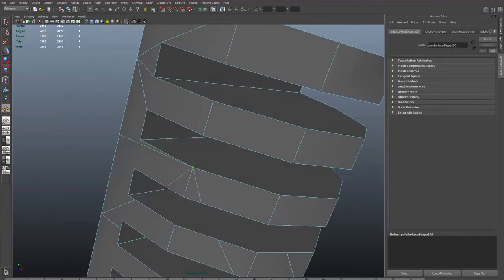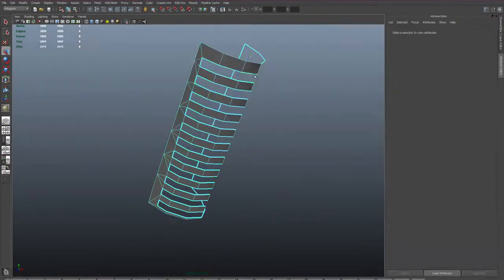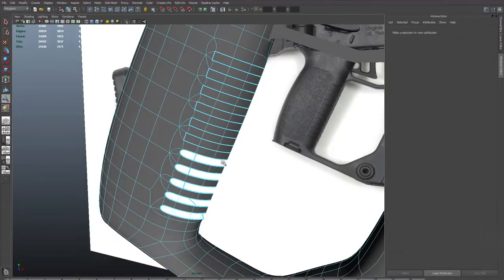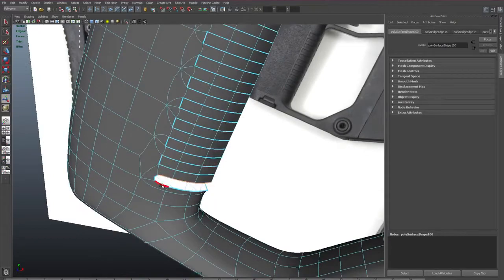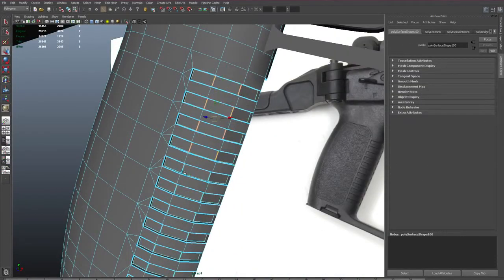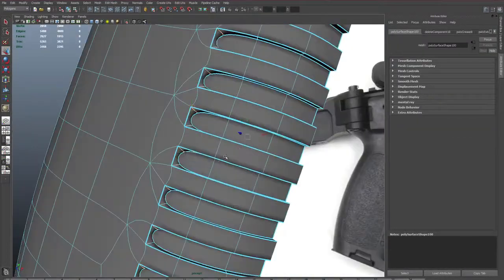And now the resulting geometry I need to clean up. So I use the merge verts tool to fix the outside, and then the inside faces I just delete and then select around the edges and use my fill hole to fill that in. And now I can select those new faces and extrude them backwards to create the depth in this surface here.